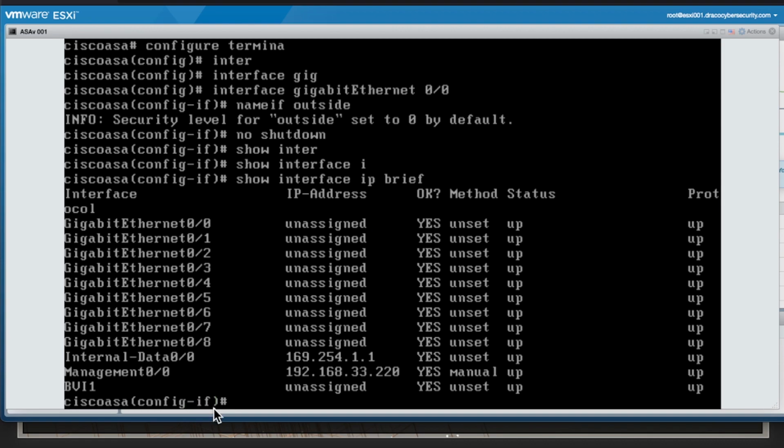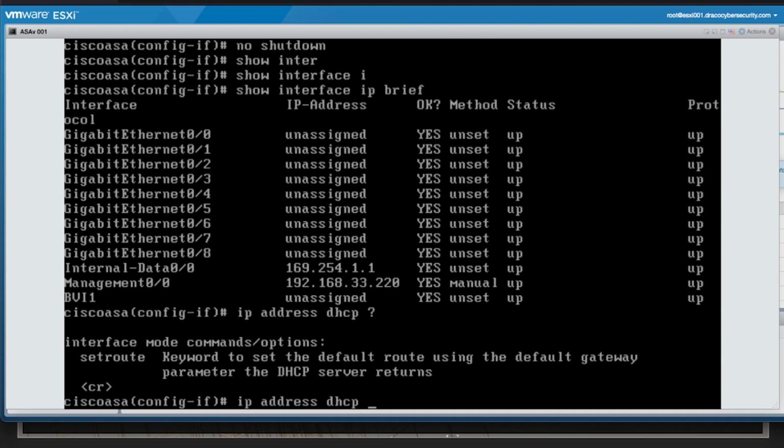So that shows you that you're inside the interface. What we're going to do is give it an IP address. Now, in a normal situation, you key in the full IP address and the subnet, but in this case, when we are getting a DHCP IP from the upstream router or service provider, we will use DHCP. If you're not too sure what other commands are available, press a question mark.